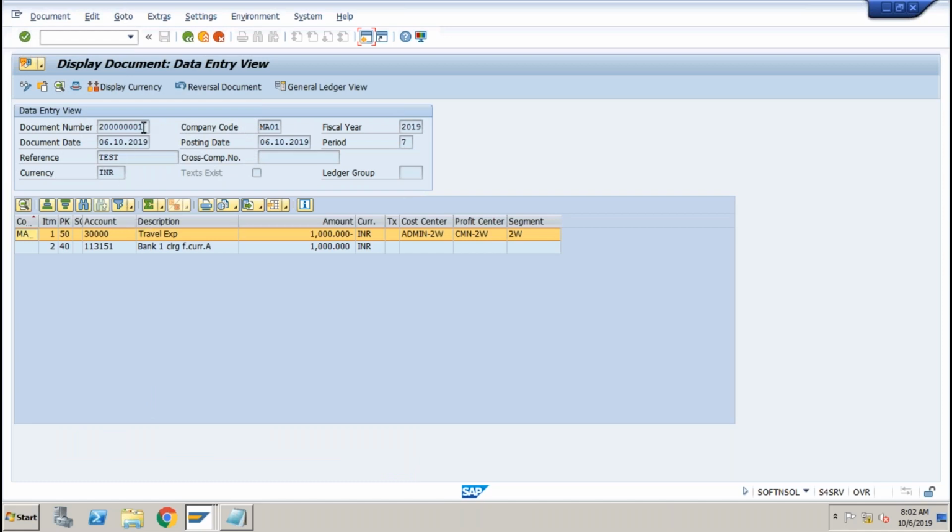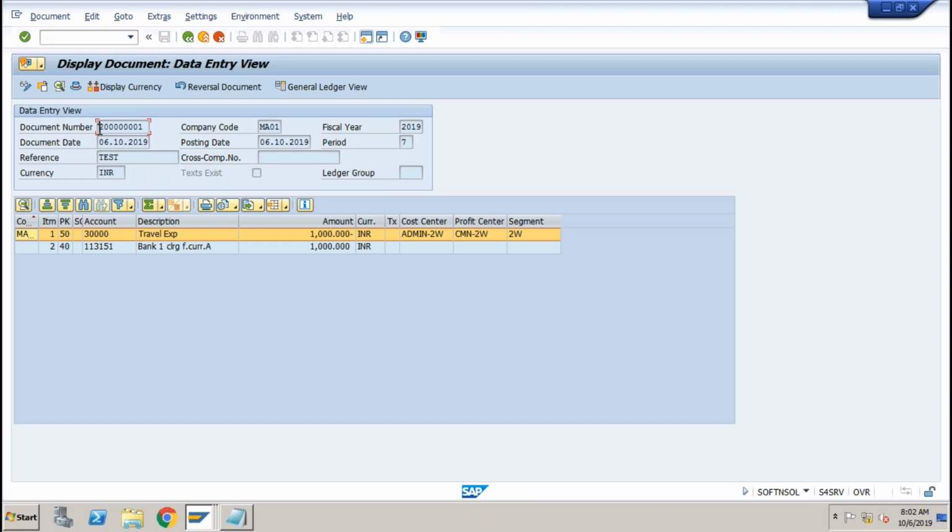No, my question is, if you reject a part document. Oh, sorry, I thought you were talking about reversal. When you're rejecting a part document, is it something like reversal? No. Rejection and reversal are two different things. Rejection means that the document was not posted at all till now. It was a parked document. So when you are rejecting, it will never go to posting. Reversal is for the posted documents. Rejection is not for the posted documents. Rejection is for the parked documents.